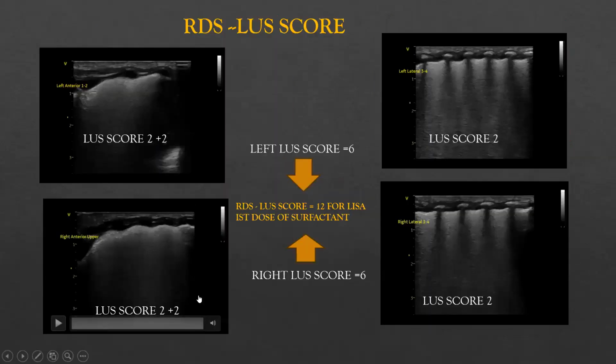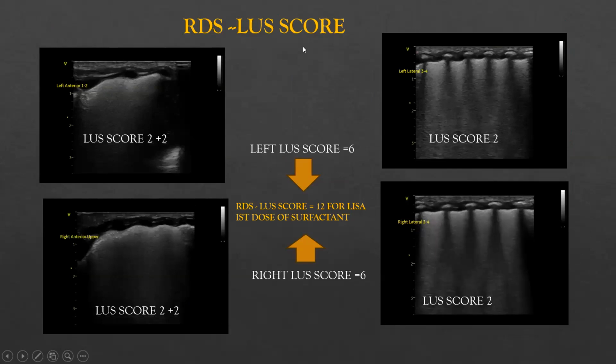Lovely. Thank you so much. Is that your last case? Yeah, I made two cases. Very good. If you have another one, I can share now. I have a lot, no problem. If you have time. So we'll see Dr. Surjit's case today. Thank you so much. God bless you.